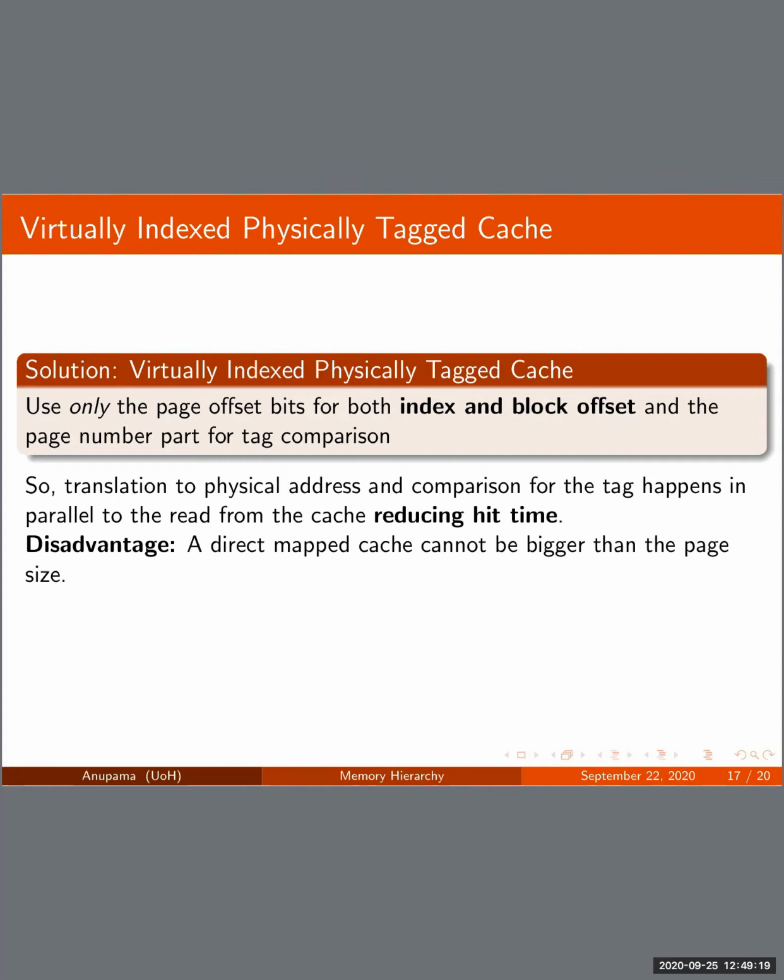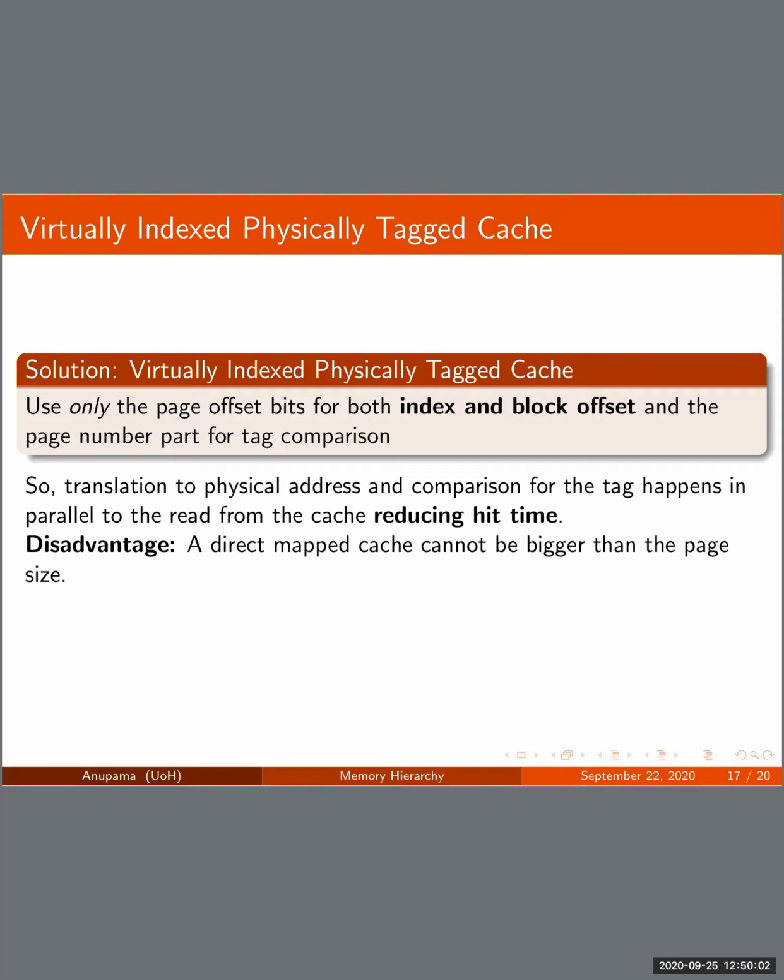Now, the advantage is that you are basically using the virtual address itself in some sense to index into the cache, but the cache is actually using physical addresses, right? It's not using virtual addresses, so the aliasing issues will not happen. Similarly, there will be no problem with context switch because you are doing the translation and accessing it using physical addresses, except that you are doing the translation in parallel.